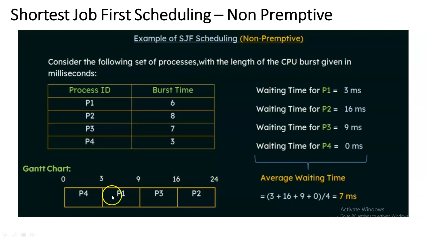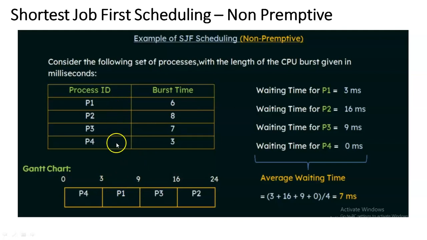So the next process you are going to schedule to the CPU is the next shortest one. After P4 is completed, we are going to have P1, P2, P3 which is 6, 8, 7. Comparing these 3, 6 is the shortest job. So P1 will be scheduled after P4. The time it started is 3, the burst time is 6. So 3 plus 6, the completion time of P1 will be 9.